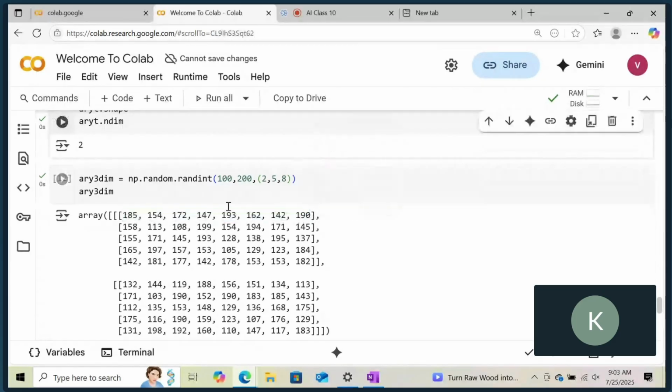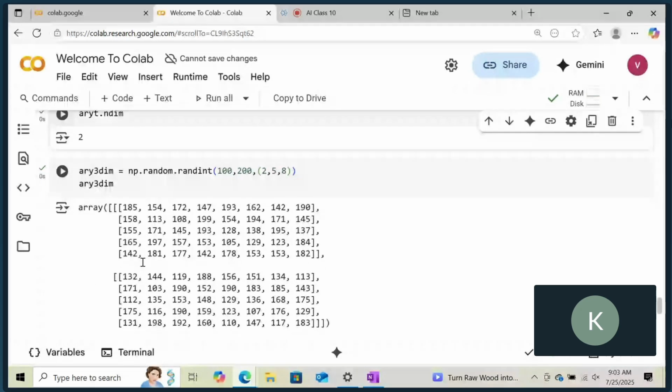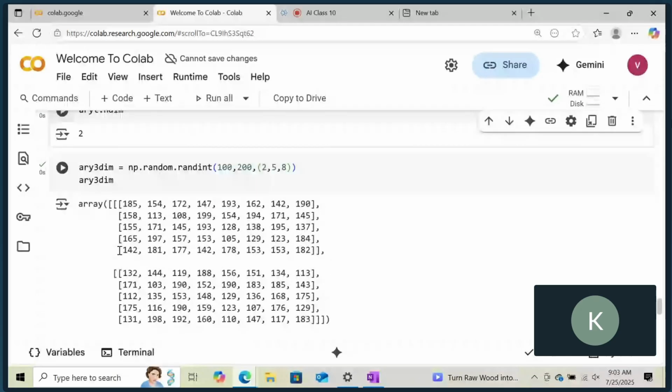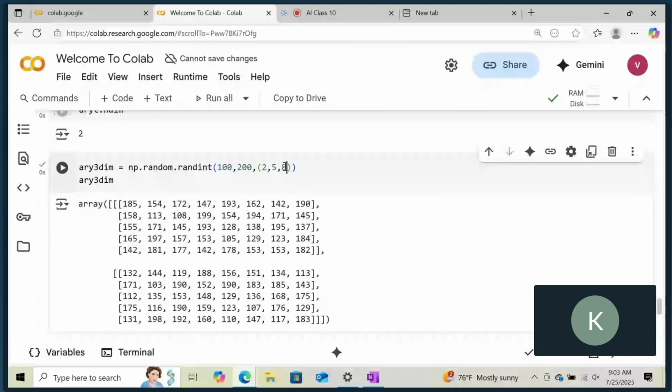If you see here, we will have a total of 8 columns. We will have 2 sets of elements, each a matrix, and each set will have 5 rows. So this is the shape of this particular array.